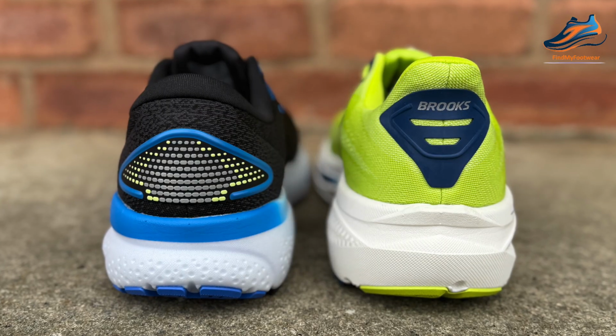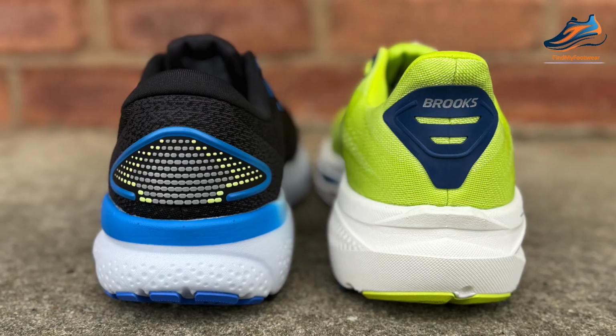Brooks shoes, always very good fit, very snug around the midfoot, nice roomy toe box. So it does disappear around the foot. You don't notice 15 grams at all. As for the difference in the stack height, 2mm difference. Again, it's totally negligible and I don't think you notice it at all.